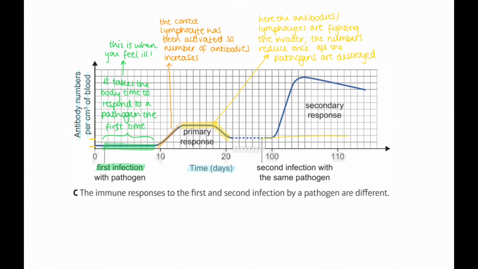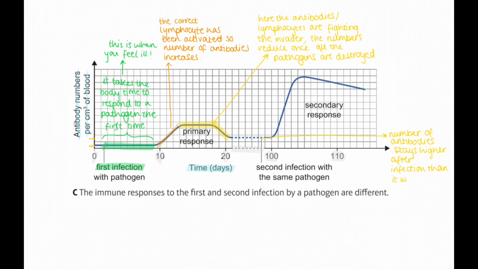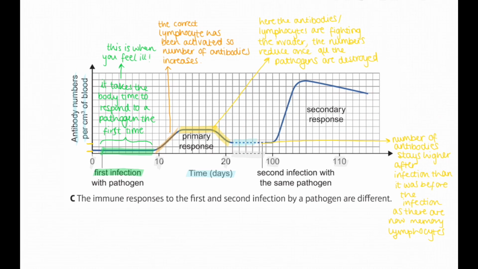Well done if you noticed that when the number of antibodies starts to reduce, it doesn't get as low as the number it was at the start. The reason for this is that at the start we maybe had one lymphocyte that had the correctly shaped antibodies for the antigens on this particular pathogen, whereas now lots of memory lymphocytes have remained in the bloodstream which all have the correctly shaped antibodies. Our body has now responded to this pathogen for the first time, so we call this the primary response. And some time is now going to pass until a potential second infection of the same pathogen.